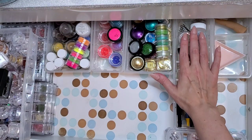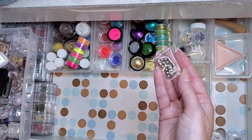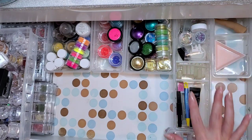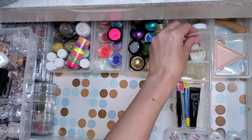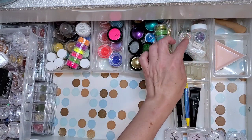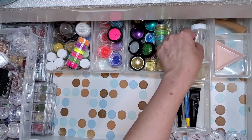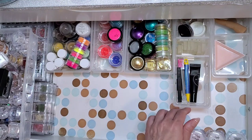And this little stash back here, there's some little beads for mixing in your bottles. But besides that, they're items that clients have pretty much brought me. So somebody gave me those, or, oh, there's a few more little paper things that I couldn't fit in the other section, I guess. But there's some rhinestones and just things that clients have brought me over the years that I only use on them because they're their items. So I just have that in there random.